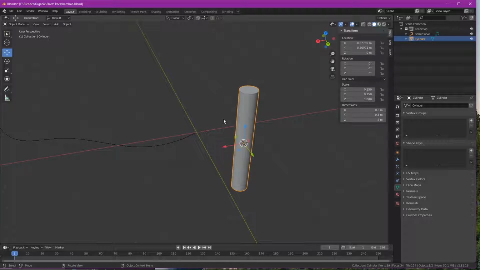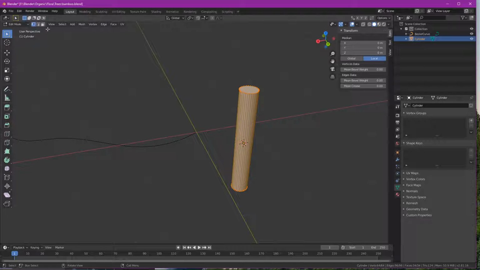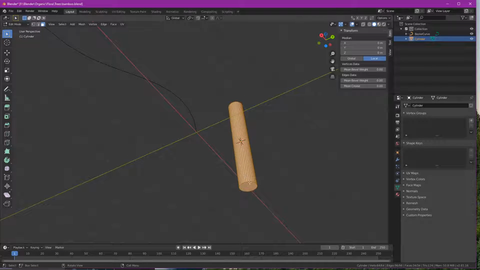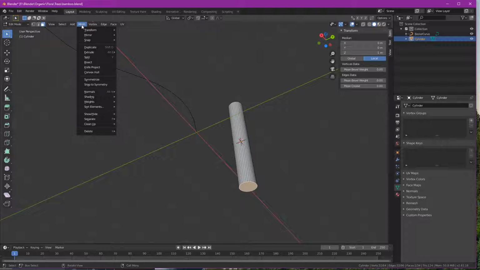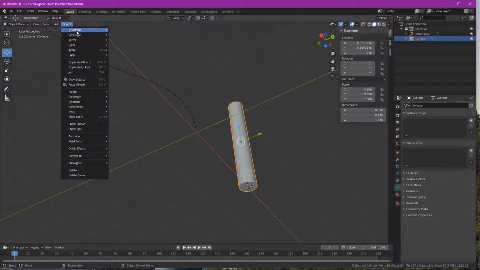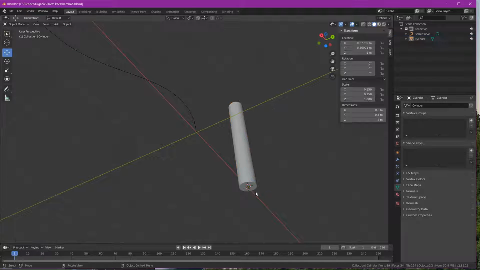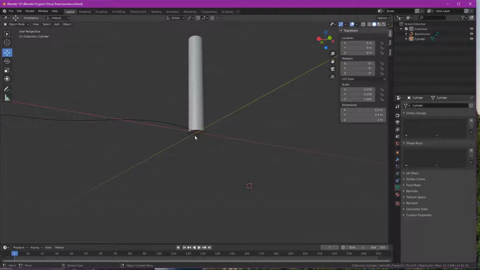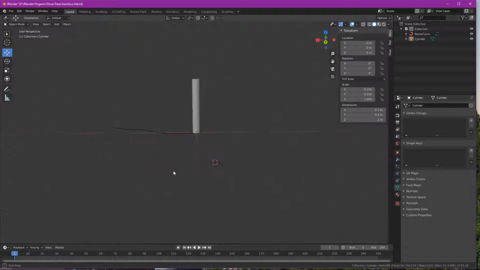Now, what we need to do with this is we need to go into edit mode as well, and we just need to select this edge, or any of the major edges will do, but I'm going for the bottom one. And again, I'm going to get into the mesh. I'm going to snap the cursor to selected so that it's here, back into edit mode, and then object, set origin to 3D cursor. And again, I'm just going to get this thing in the middle. So now they actually have their origin points exactly in the same place.